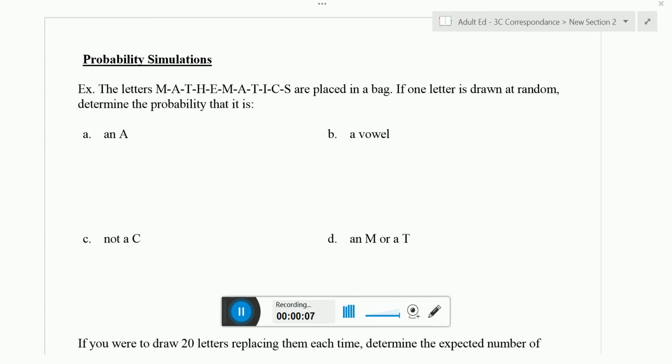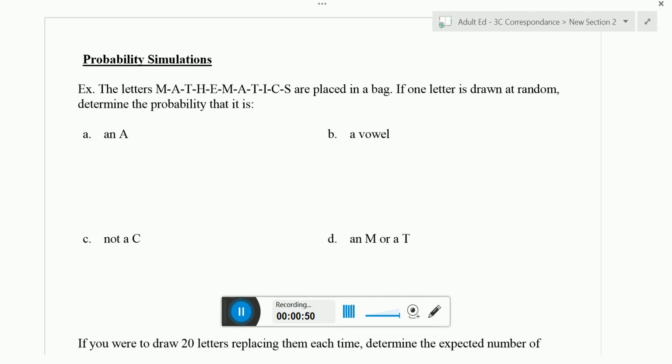Yesterday we started to look at probability and we looked at experimental probability and theoretical probability. Again, experimental probability is when you determine the probability after actually doing an experiment, so whether it's rolling the dice 10 times, 30 times, flipping a coin 20 times, you're doing the experiment first and then determining the probability based on the results. Theoretical probability is determining the probability before doing an experiment. So it's all about looking at how many possible outcomes you have and how many of those are actually what you want. Today what we're going to look at is what we call probability simulation.